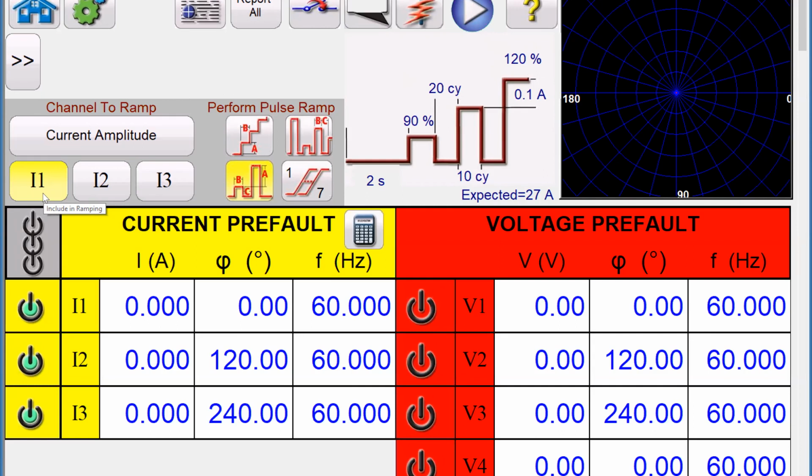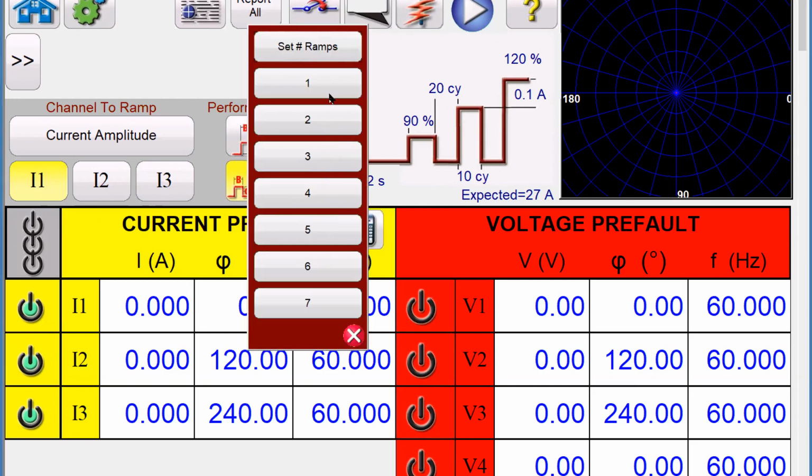So here's A phase. I have A phase selected, which is I1. And we saw earlier in my connection for my test set that I chose I1 as A phase, I2 as B phase, and I3 as C phase. Now I have selected multiple ramps in here. We have 7 ramps. We'll walk through these pretty quickly. The first ramp I have created is for A phase, B phase, C phase ramp. The 4th one is A to B, B to C, C to A ramp, and then a 3-phase ramp. Each one of these will be a little different.